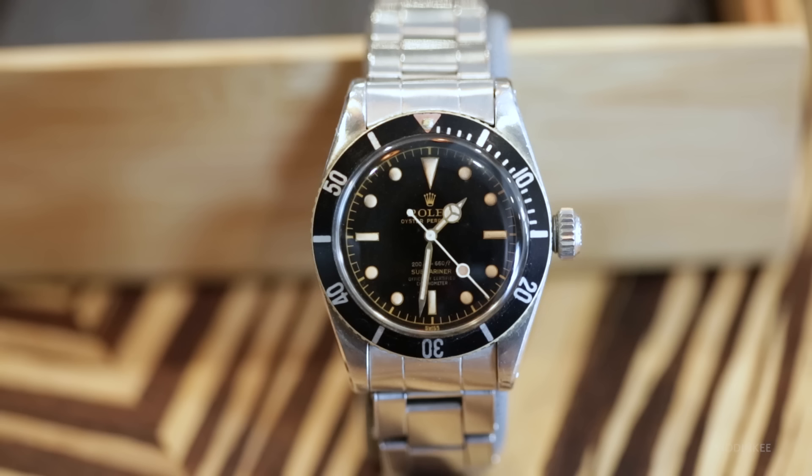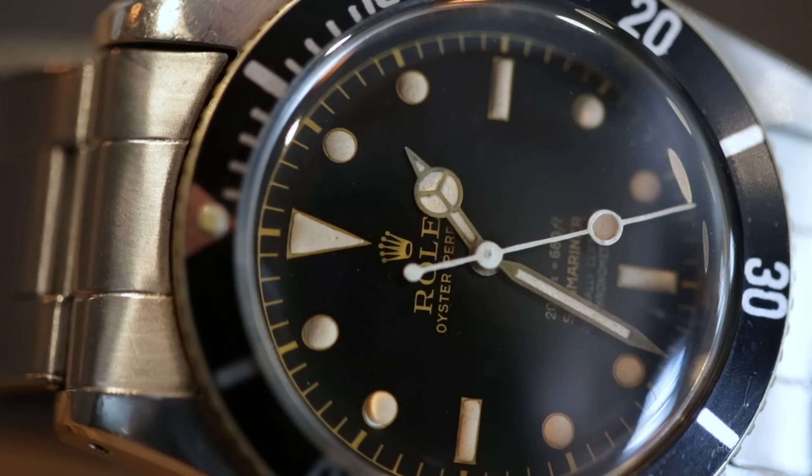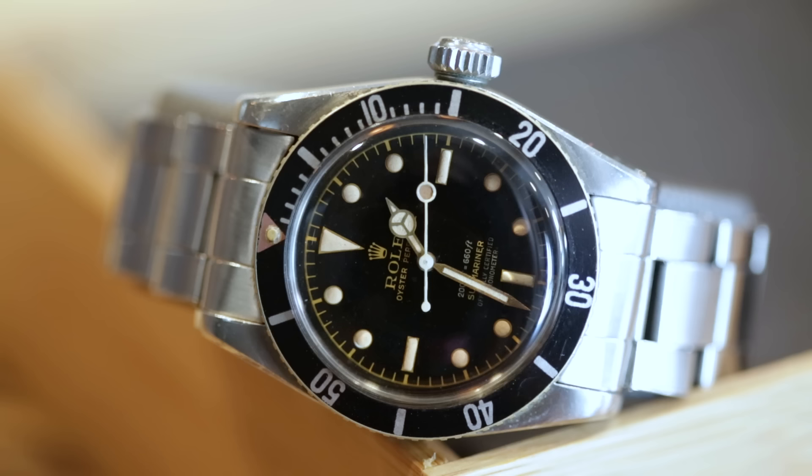This one here is the 6538 Big Crown. Phil Stahl had this for a little bit — from the Rolex fashion report. He was kind of dangling it in front of me saying, what do you think? I know you're a chronograph guy, but this is a nice one, you can't deny this piece. And I was like, yes, you're right, I can't. This is beautiful. So lo and behold, some things were arranged, some things were traded. My kids can't go to college anymore. But here it is — the Big Crown. I'm sure I will keep this in my collection for a long, long time.